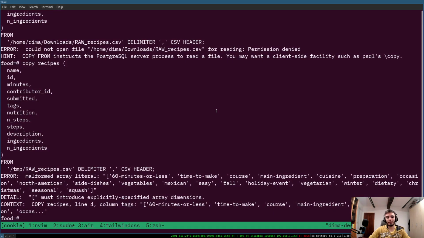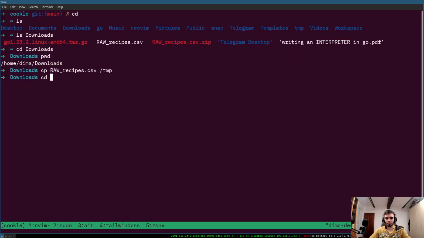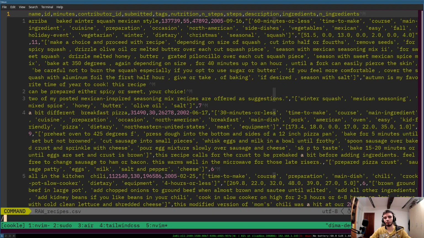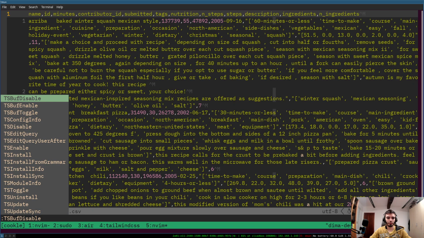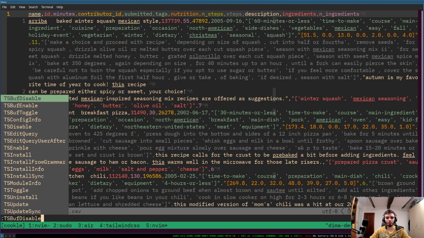Which is a trivial macro, so I should probably just do it and give it a little bit of time. But it's not even a macro, it's just a, yes, so TMP. Probably should have used Y. It's gonna be a long time if it doesn't crash. It didn't crash, so TS buff disable highlight. Actually, just TS.